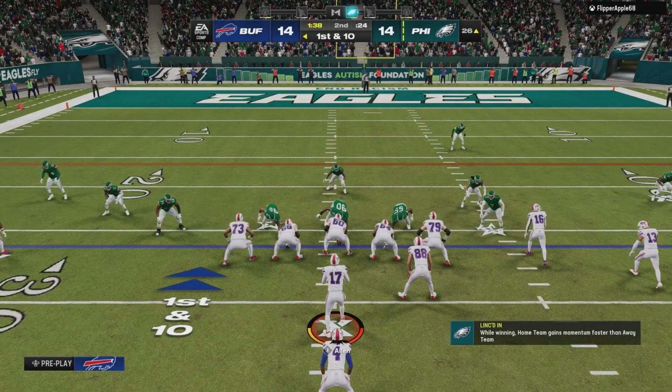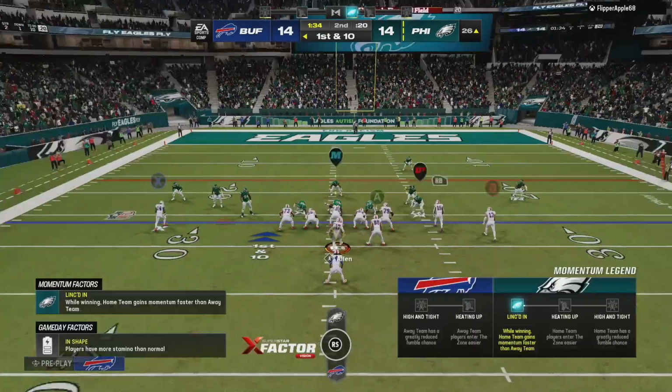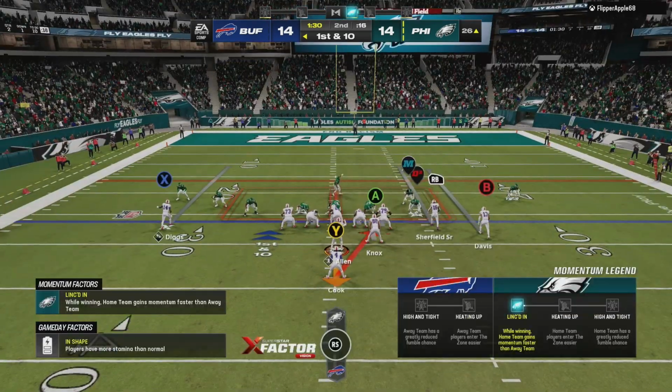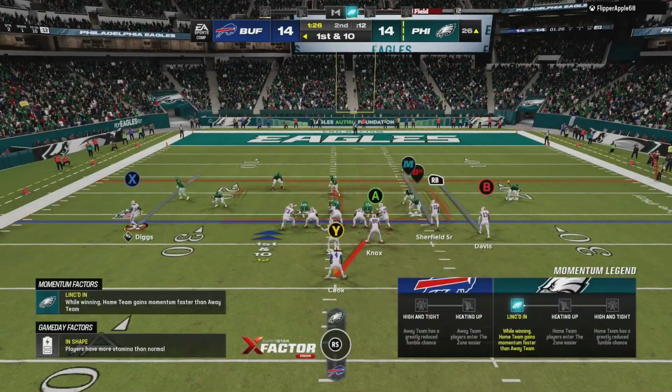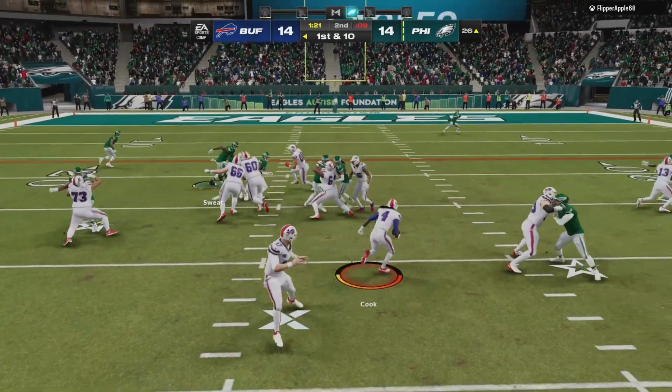All right, this time we're going to run it towards the strong side. So ID this guy right here. We'll double team. We'll ID this DB right here. If we can get some good blocks, we're good. I'm just going to throw out a motion with digs just to kind of throw him off. It has nothing to do with the play. Okay, good blocks.